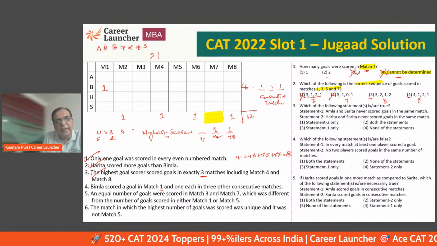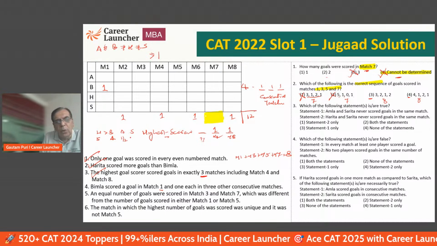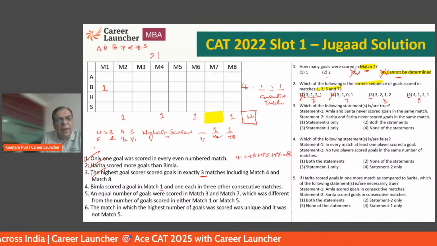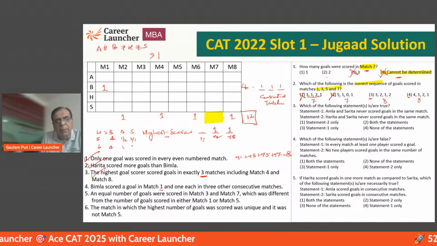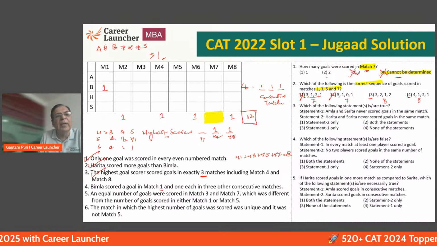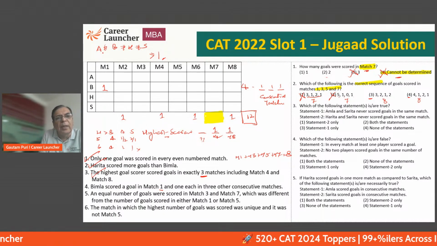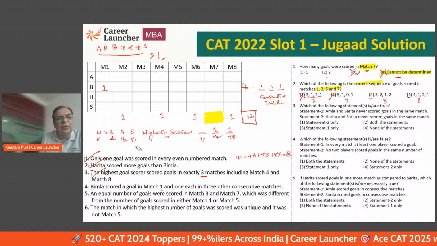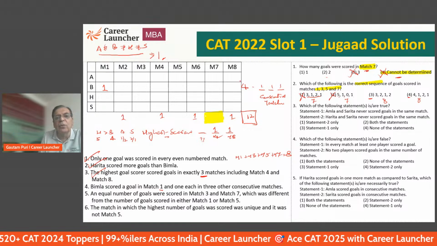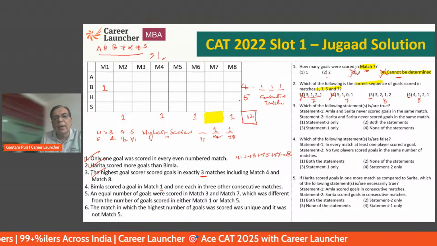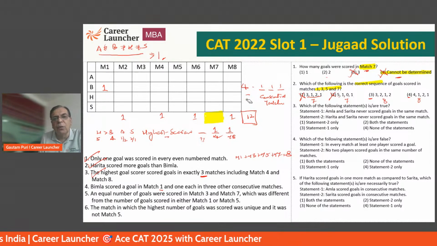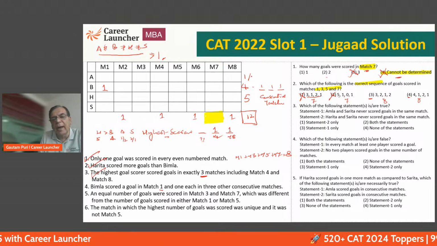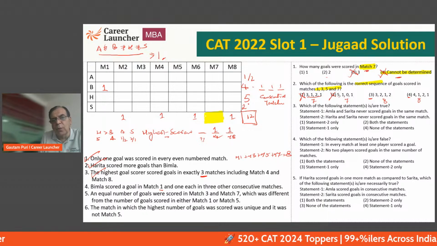And then we have the other 2 ladies, A and S. They can be 1 or 2, or 2 or 1, because the total has to be 12. If I make this 6 and 4, 10, then the only possibility is 1, 1, because each of them has to score at least 1 goal, which is not possible because the number of goals scored by each of them is different. That means the relevant case is that Harita and Bimla have scored 5 and 4 goals respectively. And the other 2 ladies have scored either 1 or 2 goals. If one of them has scored 1, the other has scored 2.